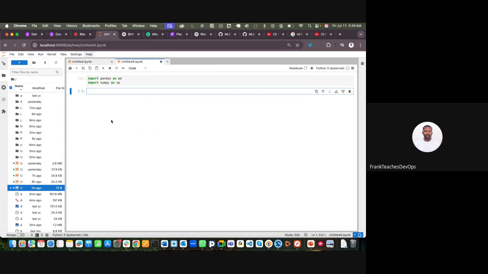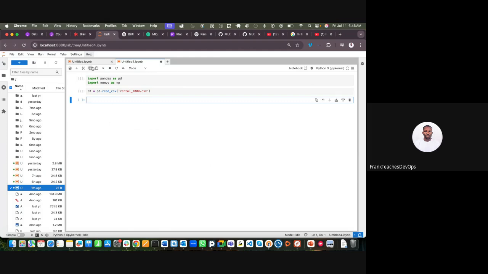I'll say my data frame, df, as a variable, is equal to pd.read_csv. My data is in CSV format, so I'm going to read it from my directory. I've run the cell, so I've imported the data.